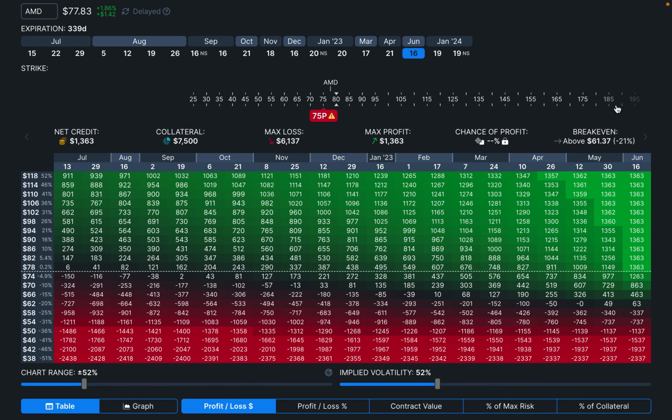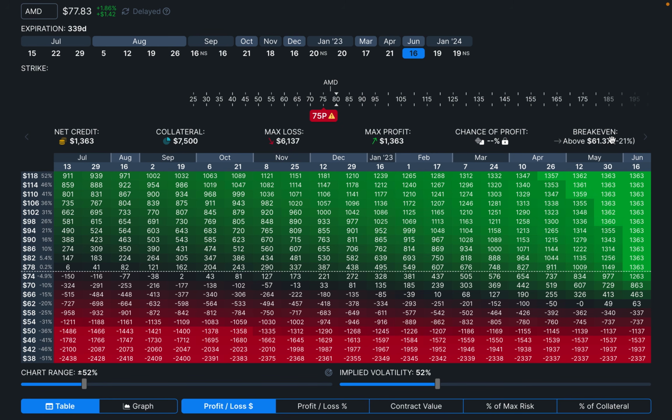So basically what that's telling me is that even if AMD falls another 21% from now until my expiration of June 16th, I'll still break even, right? And so even if I have to buy 100 shares of AMD at $75 per share, my real cost basis would be $61.37. So again, as you can see by going out so much further, since you're receiving a lot more premium, you have a bigger cushion, and you can see that here with the break even. The stock can fall even more, and you'll still be able to break even here.